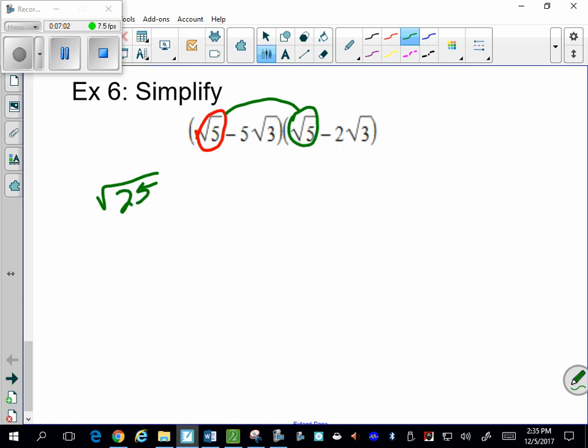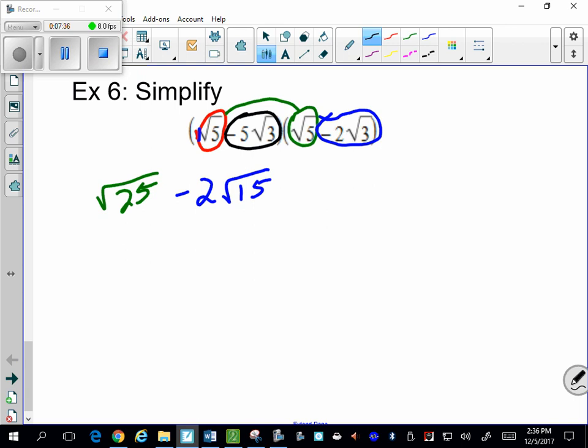And then you do square root of 5 times, I include this negative, so square root of 5 times negative 2 square root of 3. On the outside of the square root of 5, there's a 1. So you can multiply the outside, so 1 times negative 2 is negative 2. And square root of 5 times the square root of 3 is the square root of 15. And so this last term here, now we got the, I guess I didn't show that.